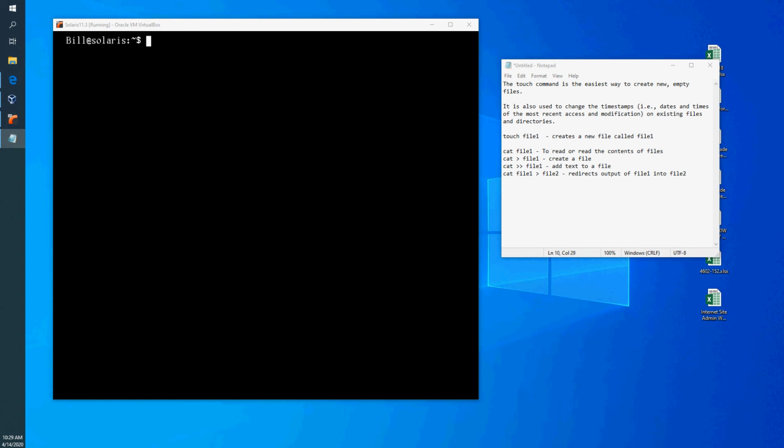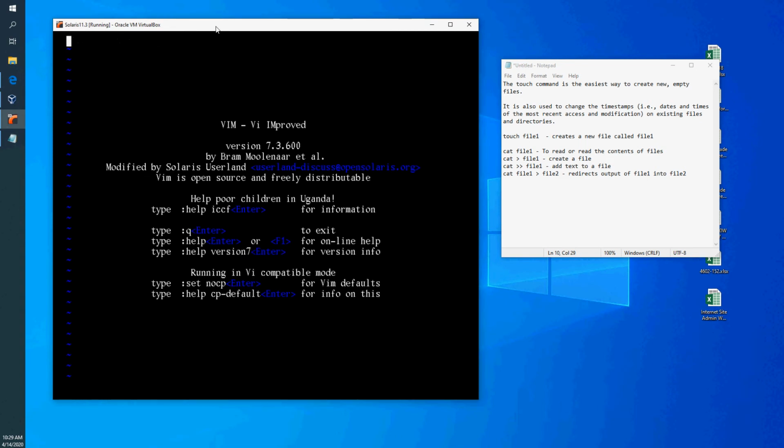I want to spend a little bit more time now working on files and creating files. Up to this point in time, I've primarily taught the concept of using Nano, N-A-N-O. There are other programs out there that you can use to create files and programs. One of the other ones is Vi. Now, I stopped using Vi a long time ago. I could never remember the commands because I don't do this enough.